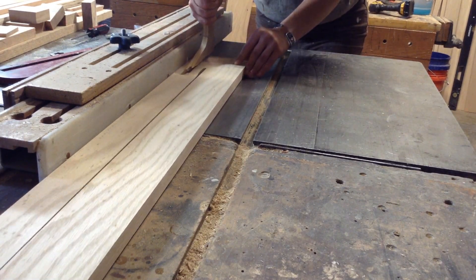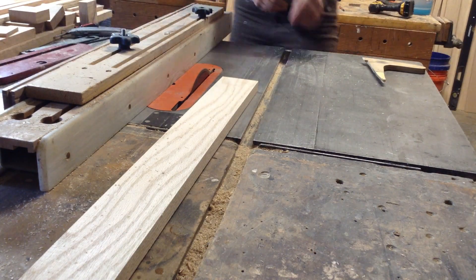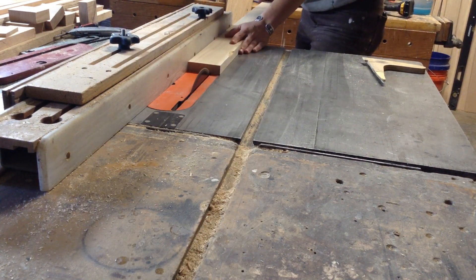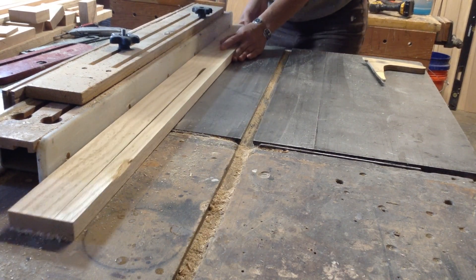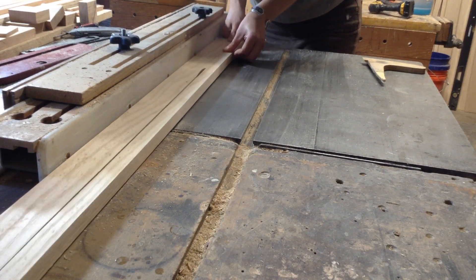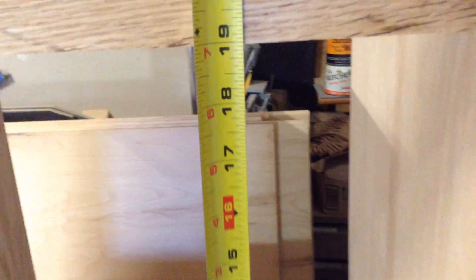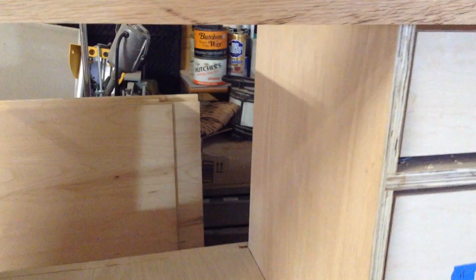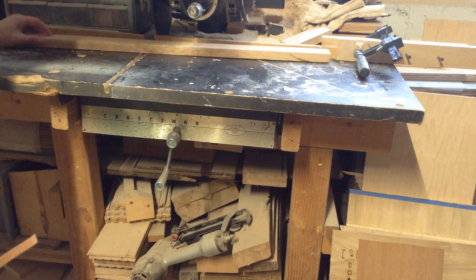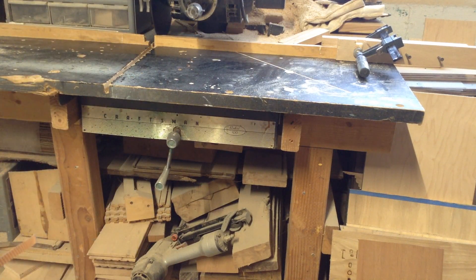This is three-quarter inch oak — the same stack I ordered originally. I ripped this down to two-inch rails and stiles, which is basically what I decided to do for the doors. I'm going to rip a bunch of this wood down into those two-inch sections and work from there. I measured my opening, which is about 19 inches, so I'm going to make these a little bit smaller than 19, setting up a stop on the radial arm saw to cut all the vertical stiles at 19 inches.